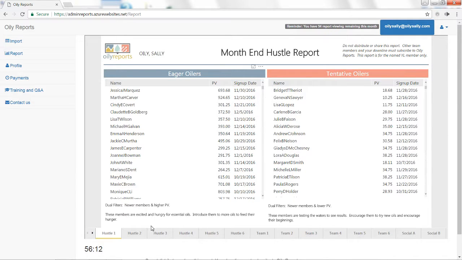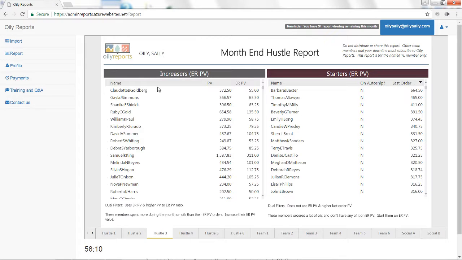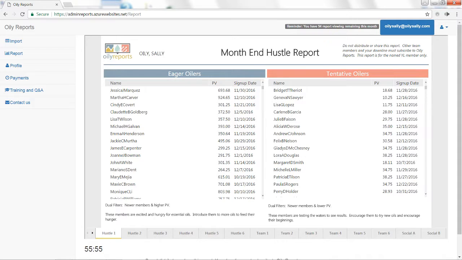If your graph doesn't have one of those columns on the left, like starters does not have that extra little gray area on the left, and you got it out of order, you would just always sort by the far right column to bring it back to where it was. But generally, when you're clicking on here, it's programmed so you're not going to accidentally sort it. You really have to intentionally do that, so you shouldn't have that problem.